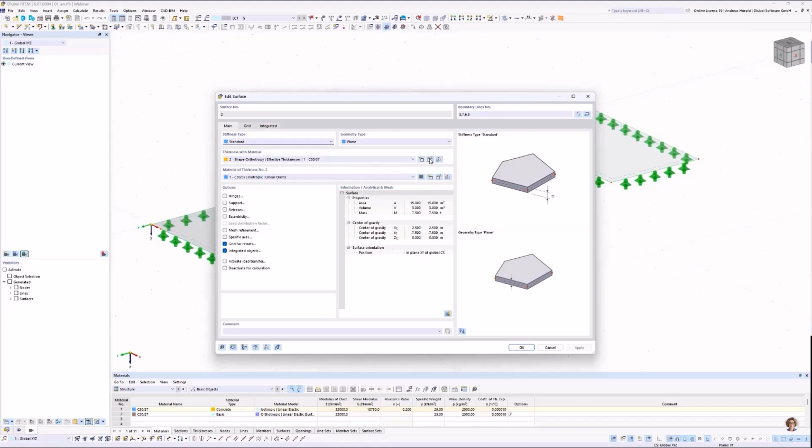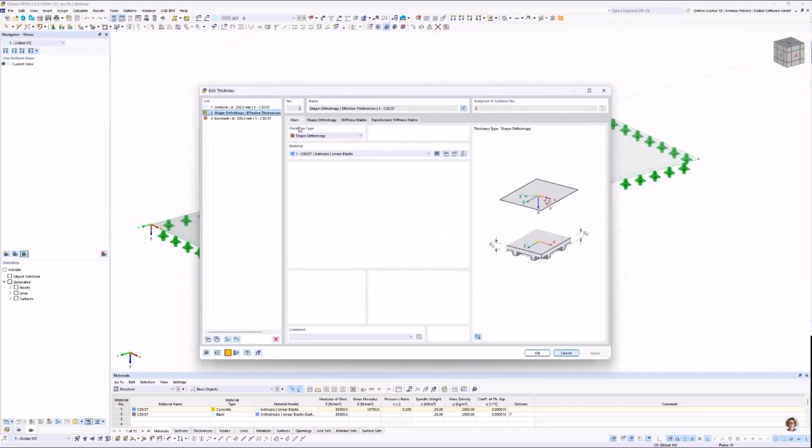Let's click the edit button for the thickness with material. Now you can see for the thickness type, the shape orthotropy was selected. So let's go to this dialog where 200 millimeters is entered for the effective thickness for X direction.